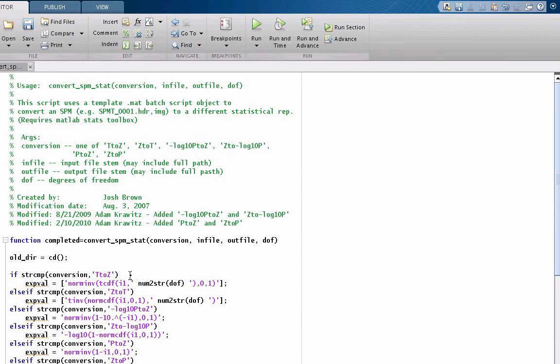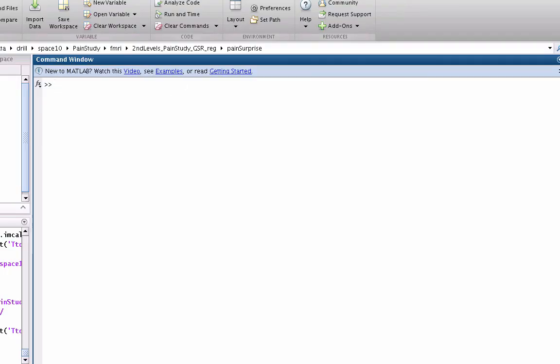Now, the core of this is simply converting from, say, a t to a z to a t, or other transformations as you want. You could go from a p-value to a z-map if you had the p-values available to you. All you need to do is give it an input, an output prefix, and then what kind of conversion you want to do. And if it's a t-statistic to z-statistic, give it the degrees of freedom. So let's see how this works. All you need to do is copy the code in this file to somewhere which is in the path of your MATLAB directory. Once you have that, you can simply load up the command convert.